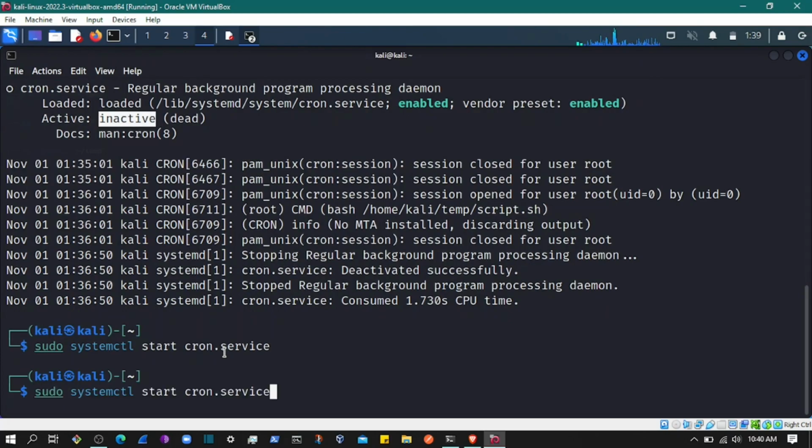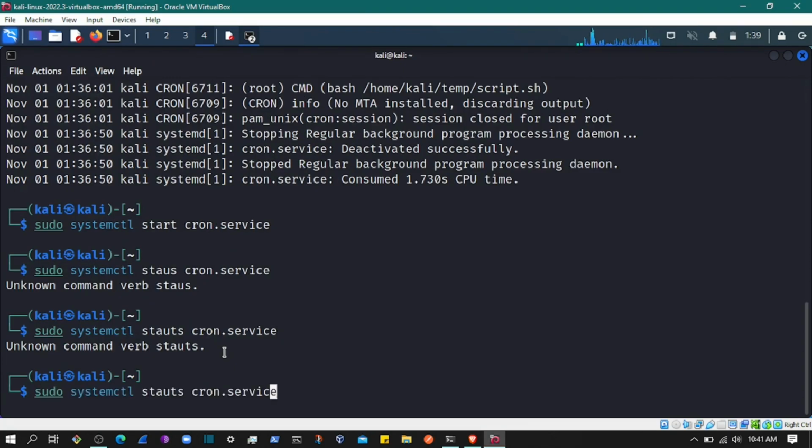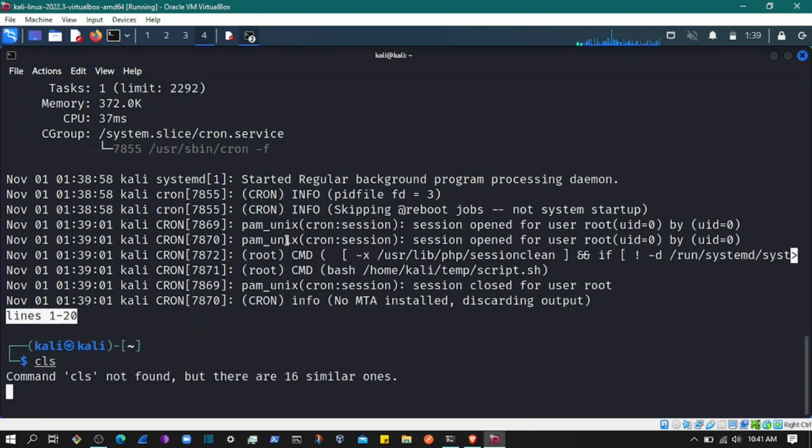And now if I see the status again, now as you can see it is up and running, and it is enabled. So now we can use cron jobs for executing tasks.